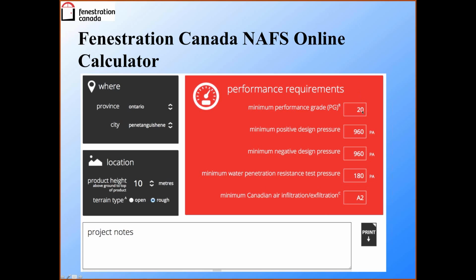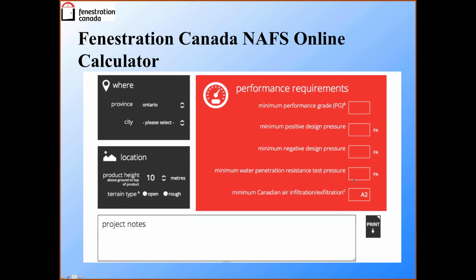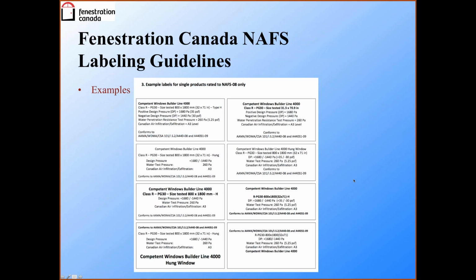That doesn't mean that if I went to the higher performance grade to get the water requirement, that would also increase my design pressure. That product would also comply. But what we're looking for is the minimum code requirement. The minimum code requirement is usually based on the design pressure for that location. And then if the water pressure is required to be larger, we'll show that here to show you what the requirement is. Bottom line, if we go back to the labeling requirements, let me skip back to the labeling requirements.